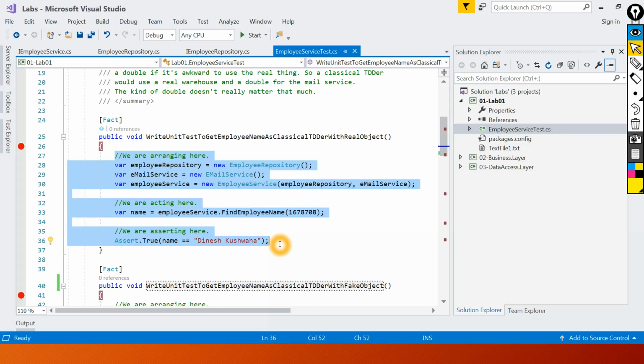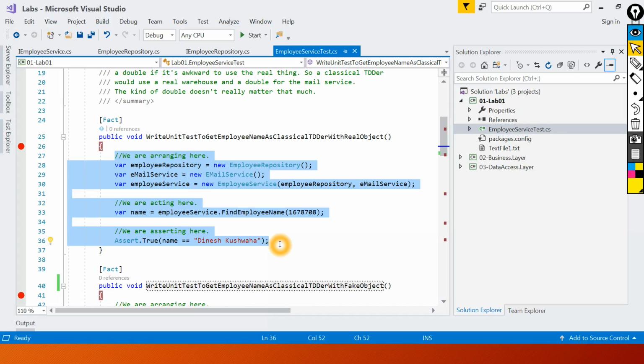In the real object case, we cannot understand what is stub and stub provider, or you can say stub or stub provider will not come into the picture when we write unit tests in the classical TDD manner with real objects. It is not a hard and fast rule that classical TDD will write a unit test case with the real object, he or she can write a unit test case with a fake object as well.